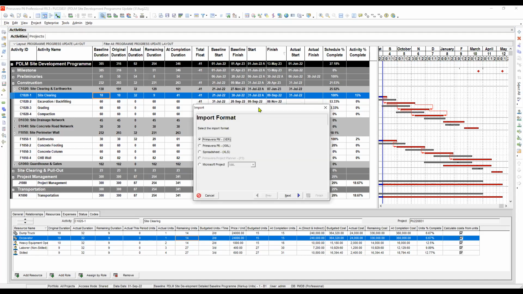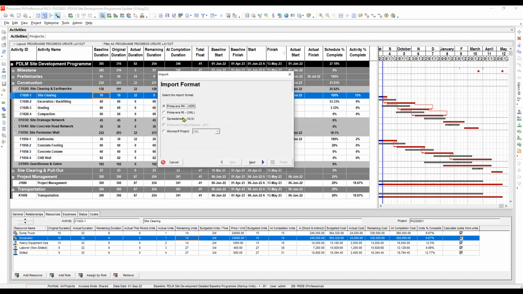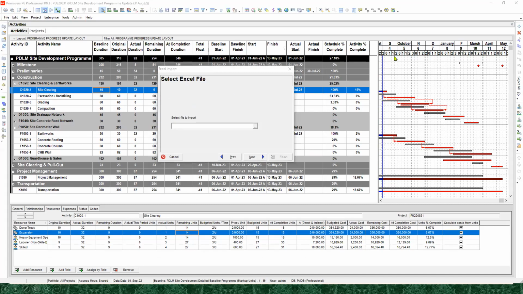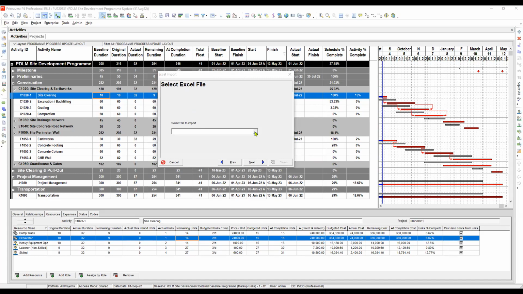Okay, here we go. So now we will choose the spreadsheet, of course, and then click next. And then we will look for the Excel file that we exported and updated. Let's click here.